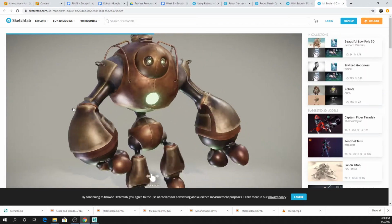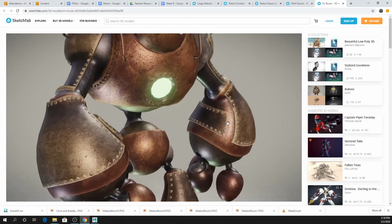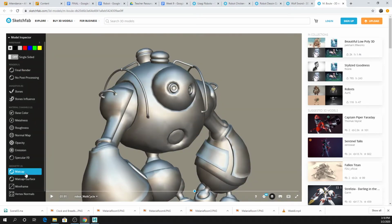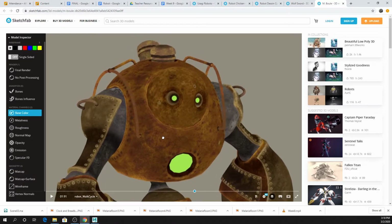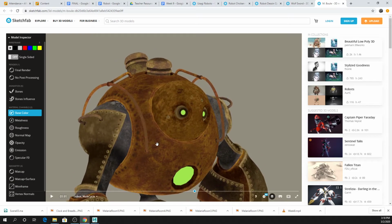Anywho. So this guy, I'm just going to run through the rest of them. This would be a decent example, I think, of more realistic textures that also aren't completely awful to create. Whoever made this didn't do a whole lot with specialized maps and scratches, but what they have done is created a fairly successful base texture. And you can see there's no real obvious seams in here. It's like taking a generic internet texture and really trying to fit it to your model so that you don't notice where the seams start and end.